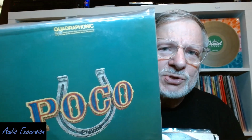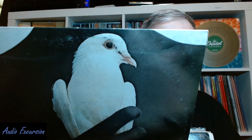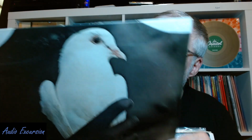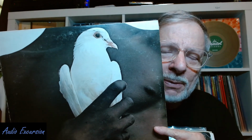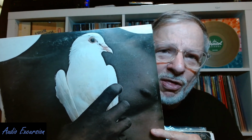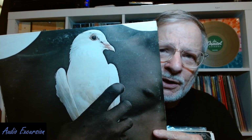Here's another Columbia one. It's one of Poco's albums in quadraphonic. Another great one, actually, in quad, the greatest hits of Santana. And their music, as you know, is very dynamic, and it has an excellent sound to it in general, but you can imagine how much more you get out of it with all of the percussion that's going on in these back channels surrounding you.